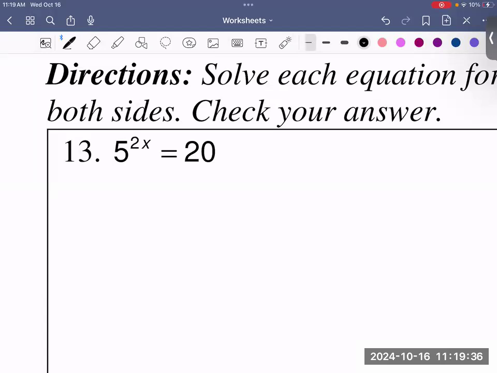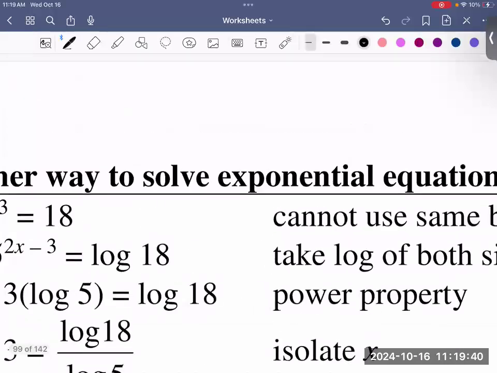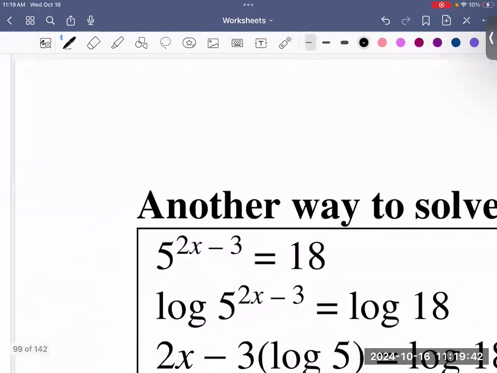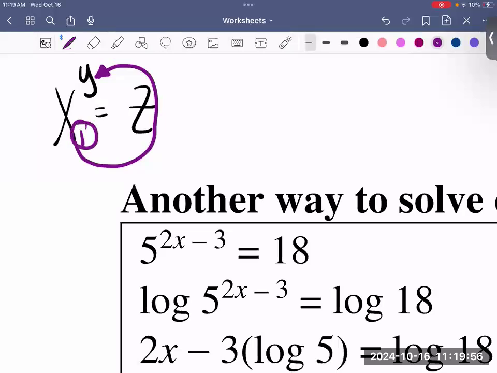Now there's two ways to do it. One way is the swoop method, and I'll see if I can write above here. So if we have x to the y is equal to z, one way is called the swoop method, where you start on your base, you come up and around, and you land on your exponent. So the order in which you swoop is the order in which you write it. So you write 1, 2, 3.